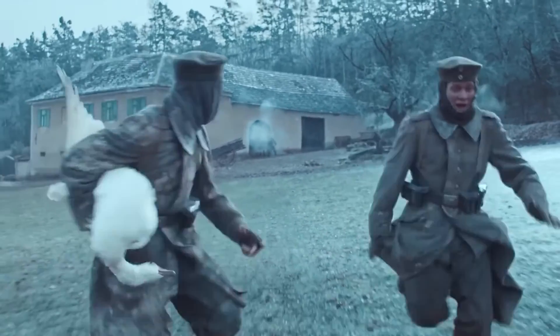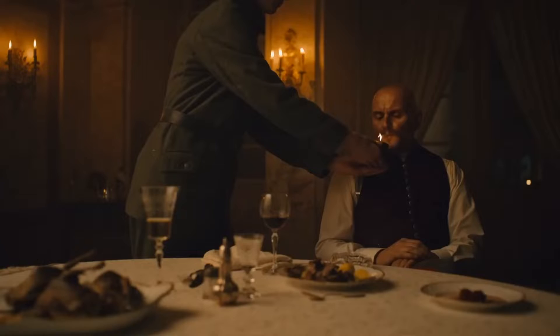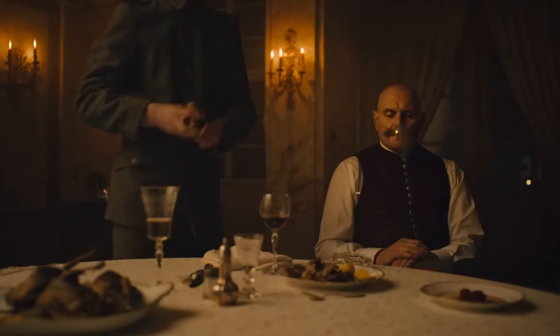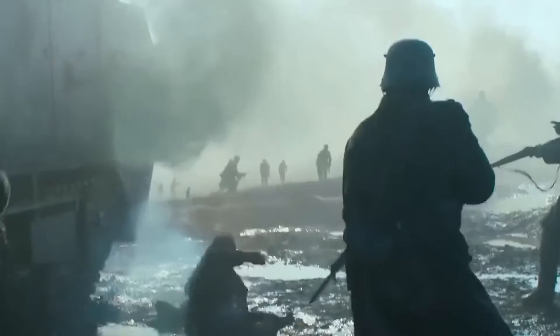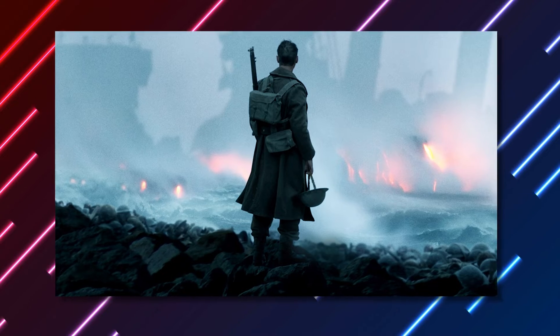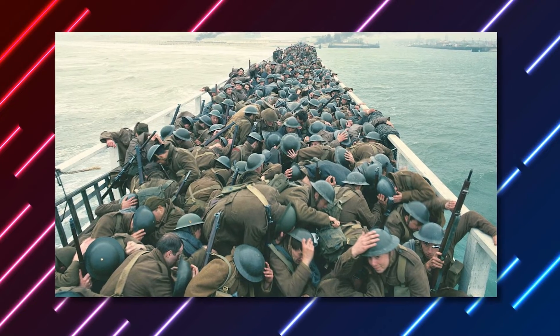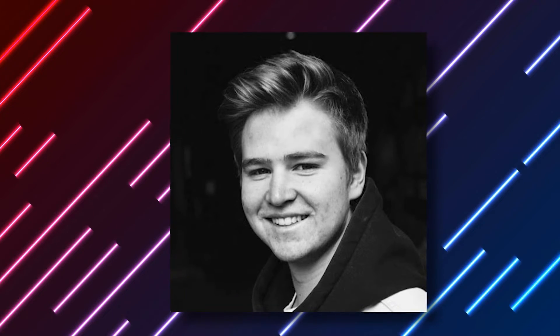Most of them haven't even reached 18 years, but they end up believing all of the war propaganda, saying they'll take part in an easy win — like there could ever be anything like that. As the grim reality of dark, muddy, and blood-covered battlefields become the daily lives of these young men, they realize they've been fooled by their government and will just be lucky to return home alive. With how the world's going right now, unfortunately, this focus of the plot definitely hits close to home. The movie also stars names like Daniel Brühl, Albrecht Schuch, Moritz Klaus, and so many more.